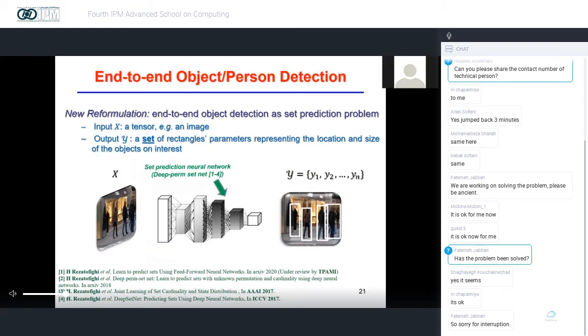Perhaps we could see object detection in another way, different from how it is currently formulated. Around 2017 and 2018, I started to work on a topic of how we can have input and output sets from a neural network. And to make it clear, a set is a collection of elements which are orderless, meaning it is permutation invariant, and sets can be different in size.